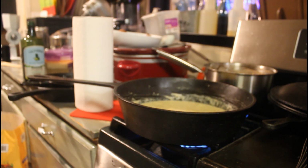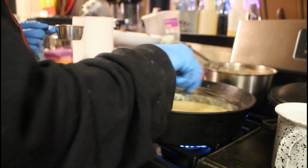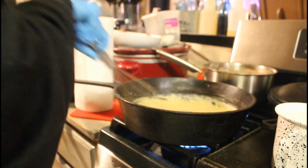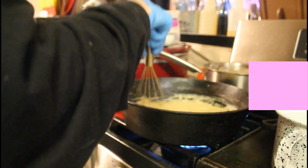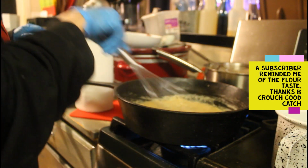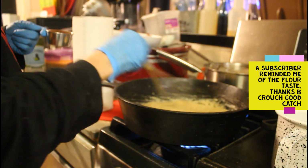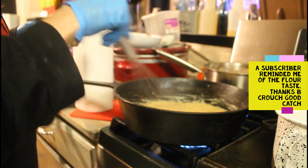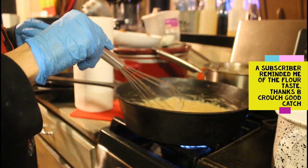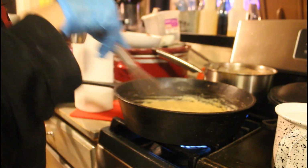Now, if I'm filming this, so I'm trying to show you close up, but if I wasn't filming this, I'd already have the meat done, the filling done, and already be making my enchiladas. But because I'm showing you how to make this from scratch, you see it's starting to brown. You're just cooking the flour. You don't want to get sick by having raw flour, number one, and you don't want that raw flour taste. I didn't mention that last time, and one of the comments on my last video on the flour said you don't want the flour taste either, and I was like, oh yeah, you don't want the flour taste. So that's another reason why you cook it.